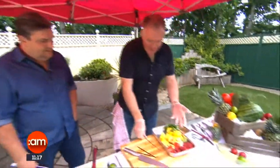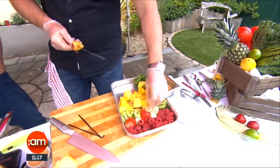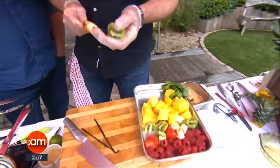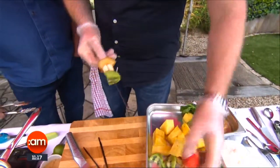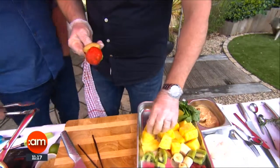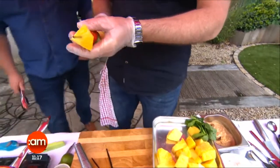So what we need first is our fruit, just a selection of summer fruits. I've got plums here, and we're just going to skewer this up really quickly, and bananas. If you're using wooden kebabs, you need to soak them. Now, you decide what you want on this. We're going to put raspberries on, but not till the end, because they'll go to nothing. They don't cook as quickly as the rest of them.